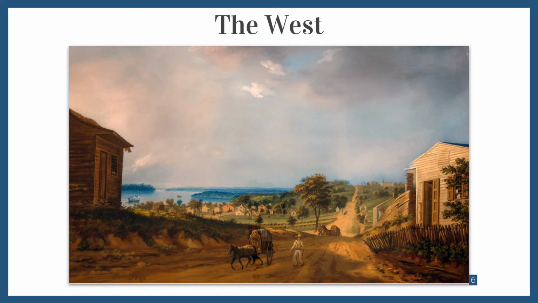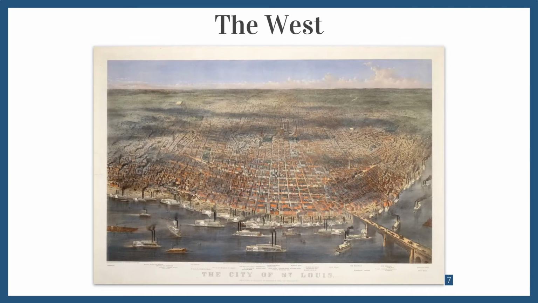Steamboat technology in the first half of the 19th century made travel to the region more accessible. St. Louis was perfectly located to serve as the gateway to the West. It sits at the confluence of the Mississippi and Missouri rivers and isn't far from the confluence with the Ohio River. The population of St. Louis increased by 228% between 1810 and 1820. It doubled between 1835 and 1840 and doubled again by 1845.